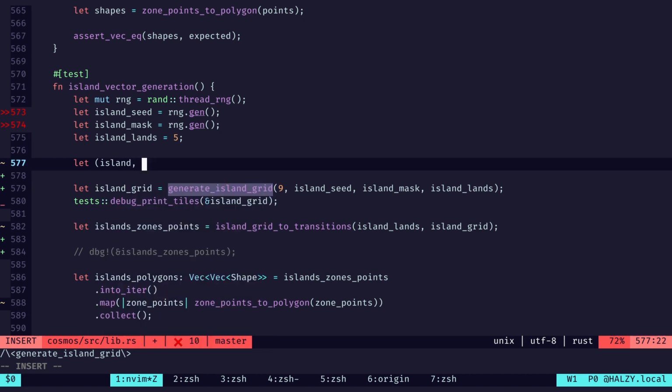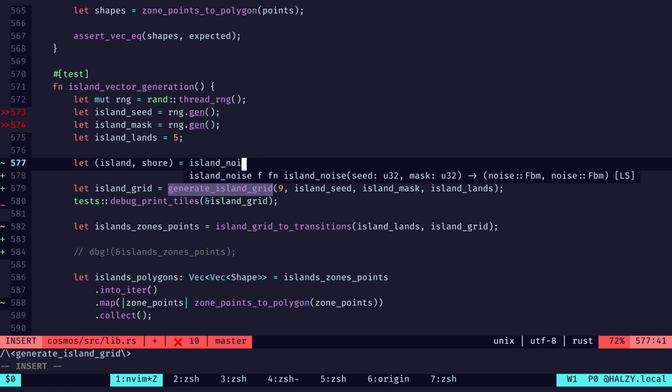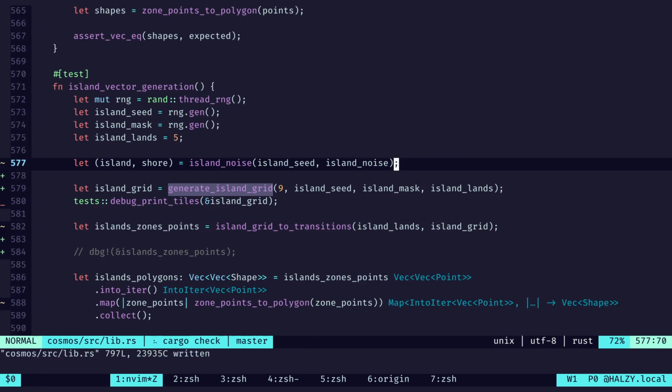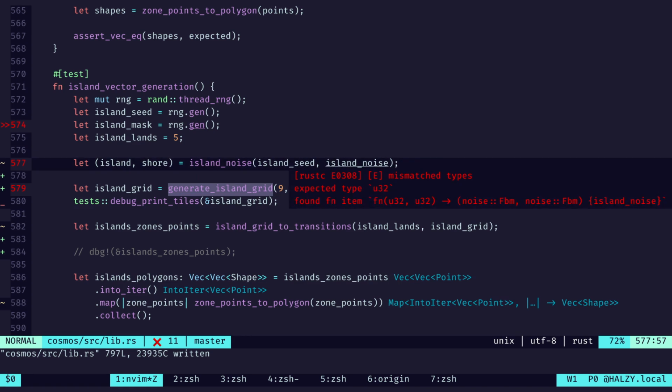So we'll have the island, and then we'll have the shore. Alright, so we have that and that. Mismatched types. Oh, island mask. There we go.